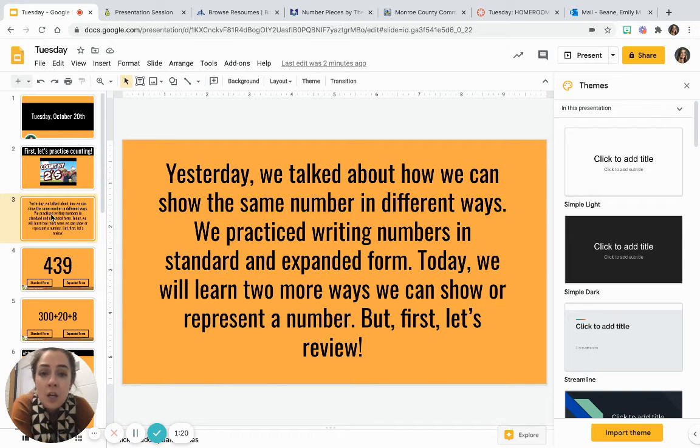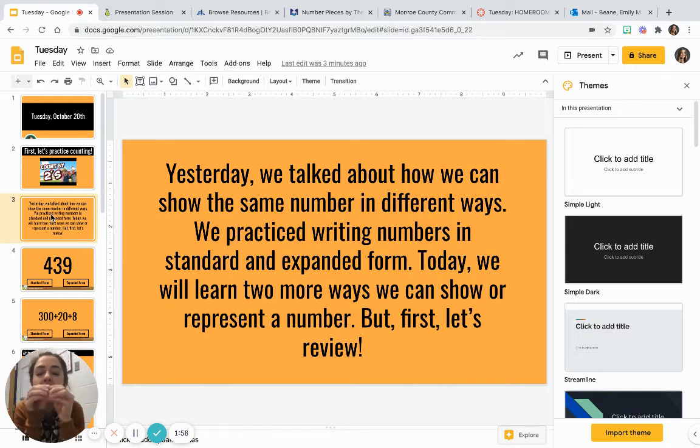All right. So I know that some people struggled with Canvas yesterday, and I'm hoping that at some point in the day it got maybe a little better. But you should have watched a video about expanded form and then practiced doing expanded form. So another one of our second grade skills is to be able to show a number, like the number 16, in 4 different ways. We need to be able to show it in standard form, which is just the regular old way to write a number. So if I were to say 16, standard form would just be 1 and 6, 16.